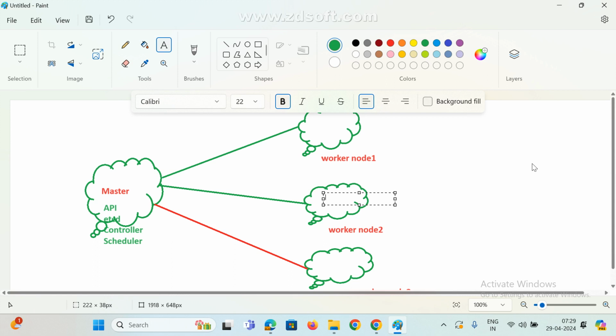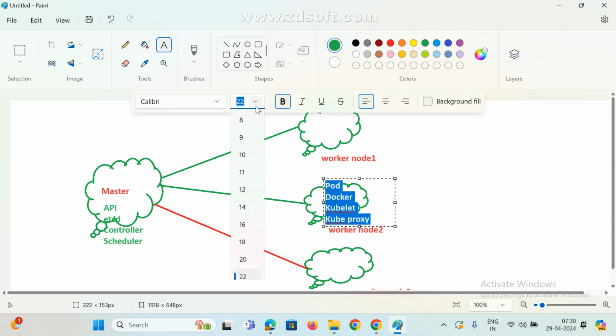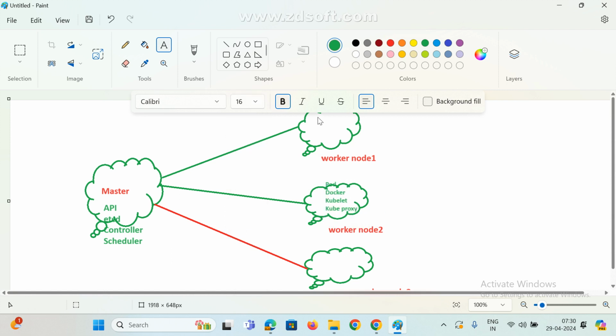First try to understand. So see here, this is the pod and also Docker. Next, kubelet. Next, kubeproxy. So these are in every worker node. The same components are available in every worker node. If you go to this worker node, we can see the same components.